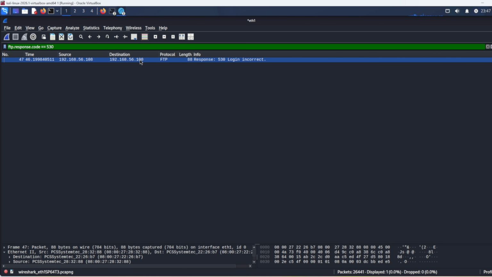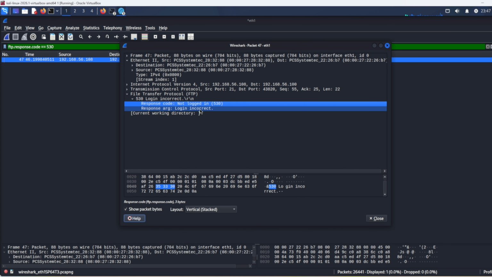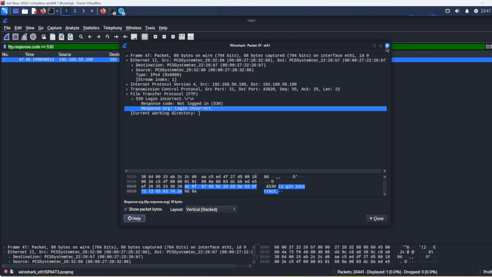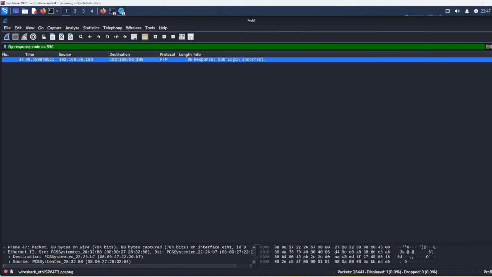Hundreds of these rejection packets are flooding across the network in mere seconds. This rapid, repetitive pattern of failure is the definitive network signature of an active brute force or dictionary attack. Detecting this anomaly allows the Blue Team to implement automated countermeasures, such as temporarily banning the offending source IP address before the automated attack script successfully guesses a valid administrative password and gains unauthorized access to the network infrastructure.